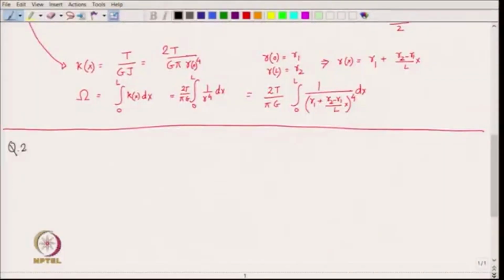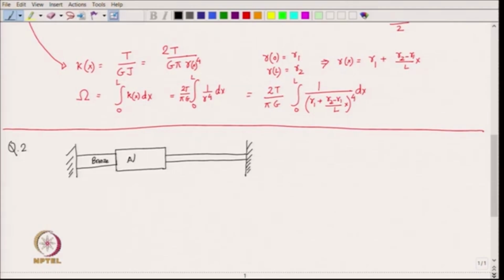All right. Let us now work on the second problem. Okay, this is also an interesting problem. So, in this case we have a shaft which is clamped at both the ends, but it is an interesting shaft. I am just going to draw it. This shaft is made up of 3 different shafts, and they are of different material, and they also have different cross sections and different lengths.